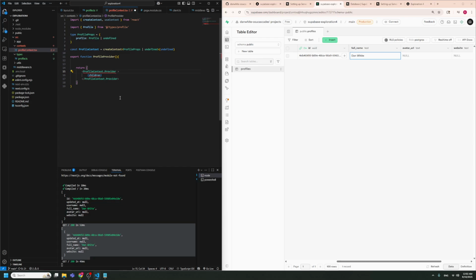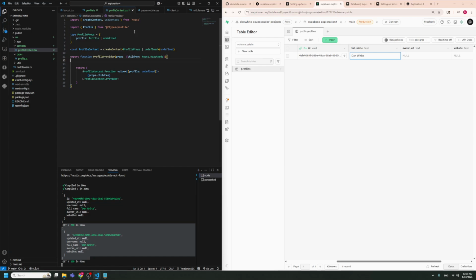Now, here I have to return a value and the value has to align with this. So it's going to be profile, and then for now we're going to leave it undefined, which is allowed because this type is undefined here. Children, we don't have the children imported as a prop, so we'll put props and then children. Children is kind of a built-in term. It's a React.ReactNode. There we go. And then we'll change this to props.children. Okay. So this is the basic structure that we need for this.